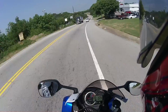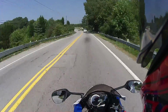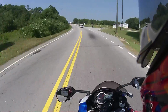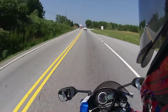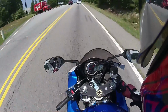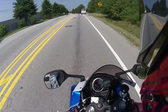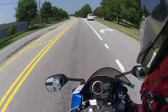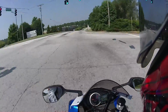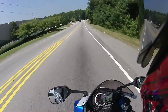I feel like I don't like the seating position at all. The best way to describe it is, on my R6, I sit up really high on top of the bike. And you definitely don't sit like that with this bike. You sit lower into the bike, which gives you this hunched over position. My back is all hunched down to fit into the position that this bike wants me to be in. And I feel like the gear shifter is angled differently to match that forwardy, hunched over feeling. I'm sure you'd get used to it, but right off the bat, I don't know if I like it a lot.